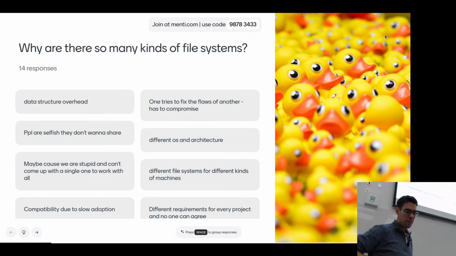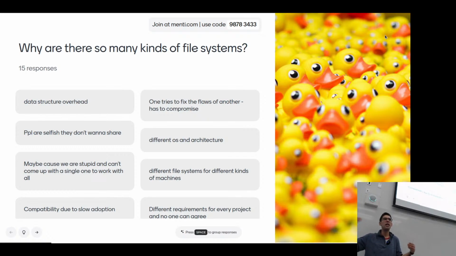Different operating systems and architectures, yeah, so different operating systems for sure. Different architectures, only a little bit. The code that's used on Mac OS for APFS, for example, works just as well on Apple Silicon as it does on Intel Macs.